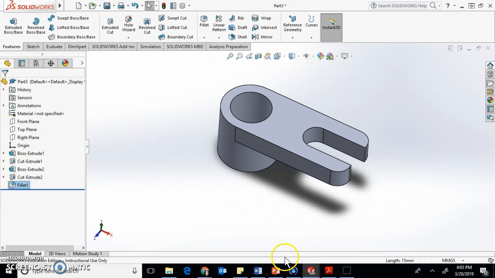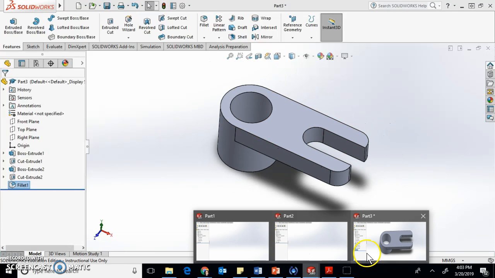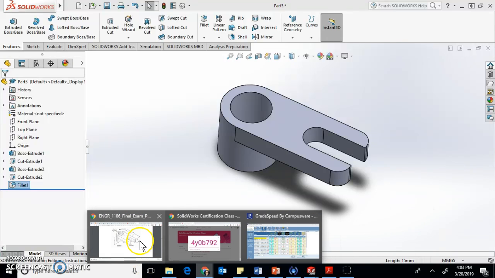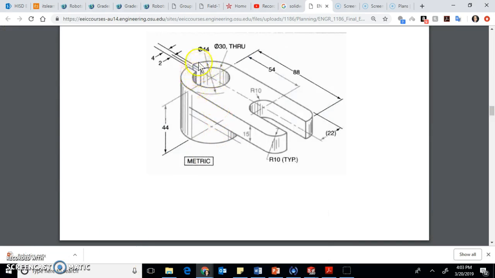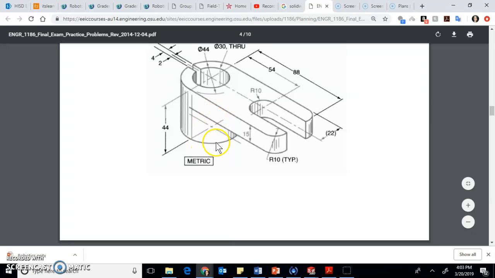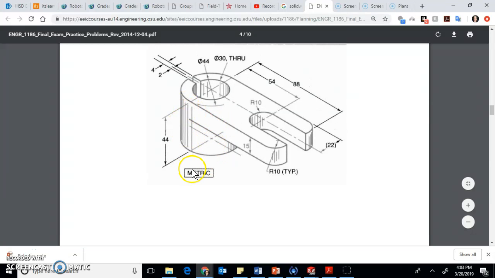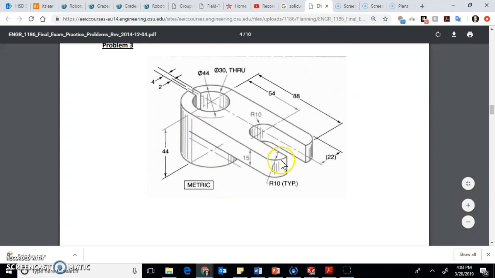So if you notice on the original part, it has this little slot here. This is not the best drawing because this slot doesn't tell you how far down it's supposed to go.